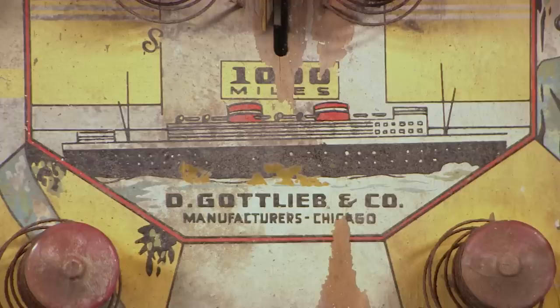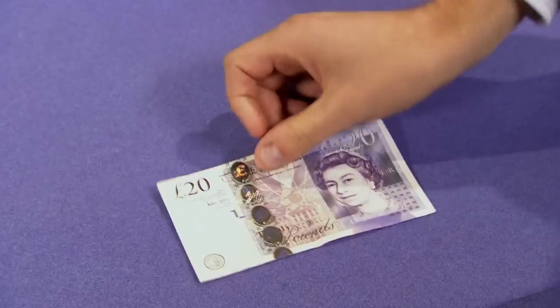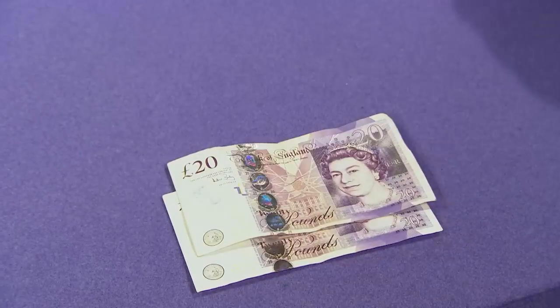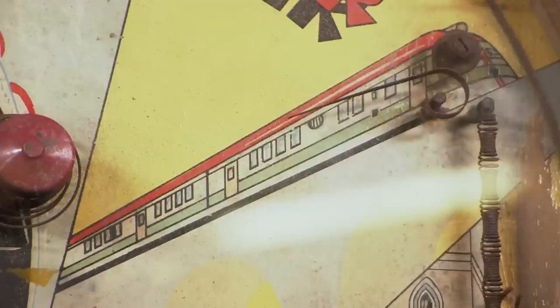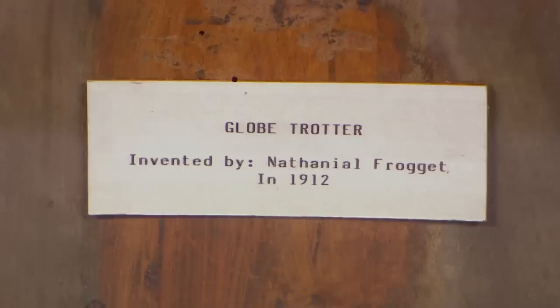As a project for me, it's going to start off as a 40, 50 quid project. No chance. Absolutely not. No, it's got to be a lot more than that. Okay, so let's make that to... It's a lovely piece of art. That's true. But then again, it's a broken pinball machine. In theory, there must be thousands of those floating around. Not like this. Well, okay, that's up for debate.